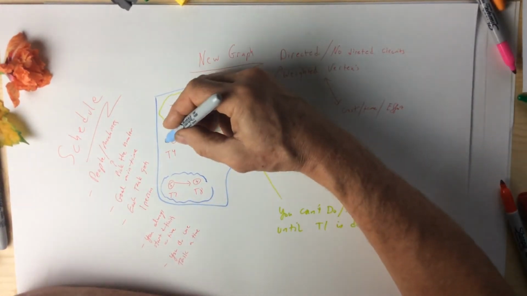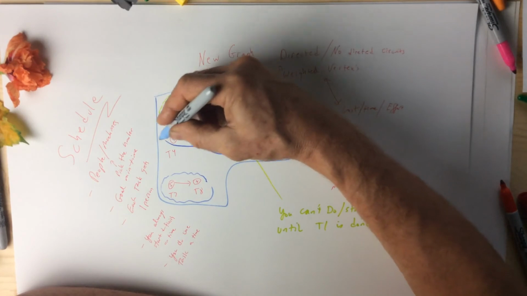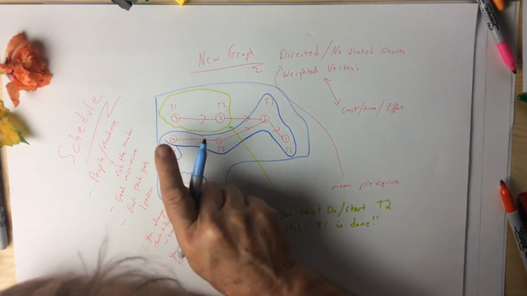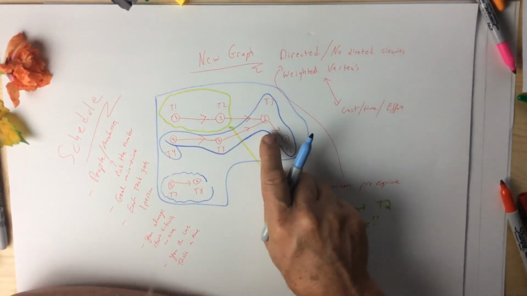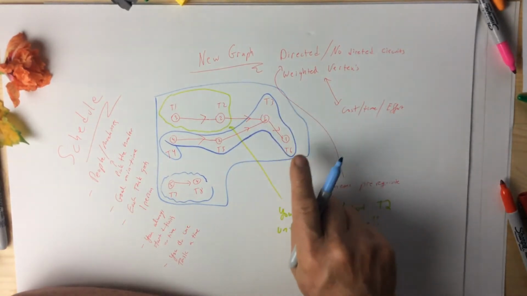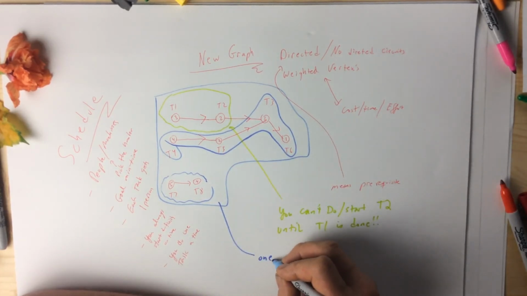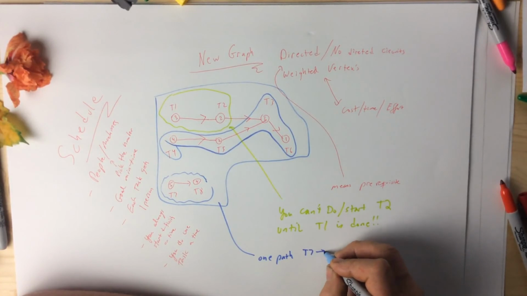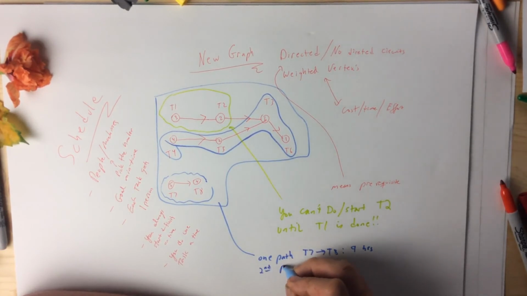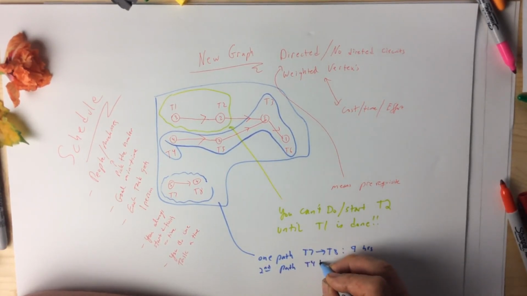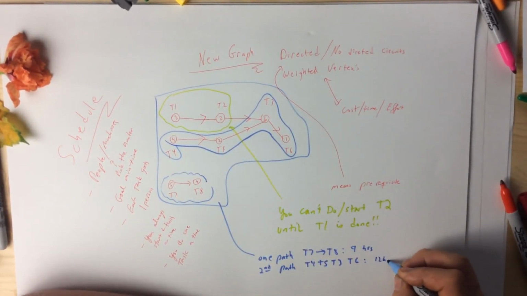But now if I go up here and I look at this one, do T4, do T5, do T3, and then T6. Start here. Somebody does T4 after 4 hours. Somebody does T5 after 2 hours. Somebody does T6. We're assuming these were done. Somebody does T3 for 6 hours, then comes T6 for 1 hour. Well, there's 6, 12, 13. So one path was T7, T8, which was 9 hours. A second path was T4, T5, T3, T6, and we figured out that to be 12 hours.